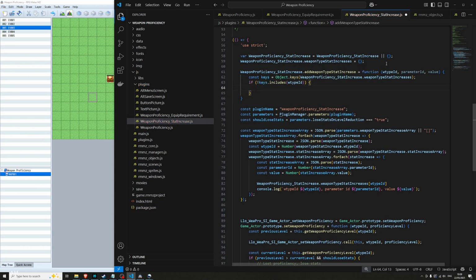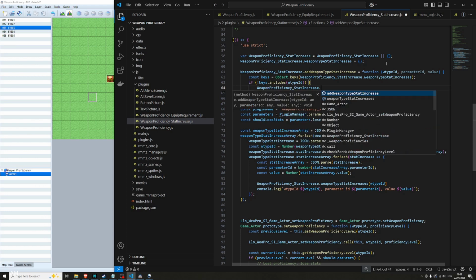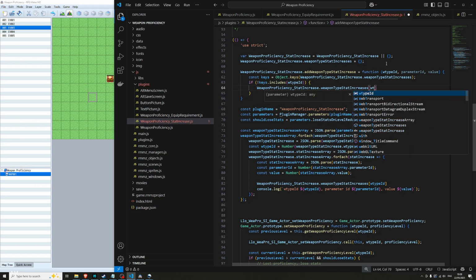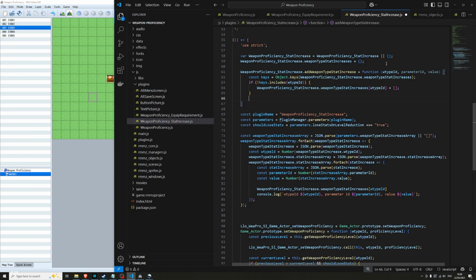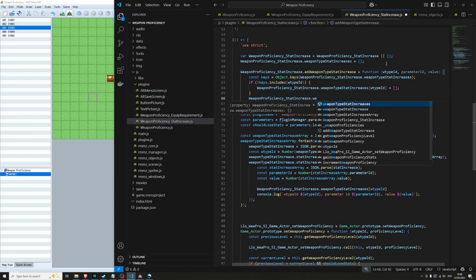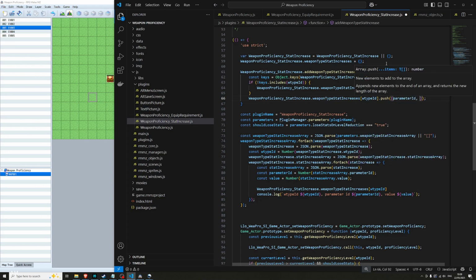If it doesn't include it, we will add it. And afterwards, we can just push in parameter ID and the value.